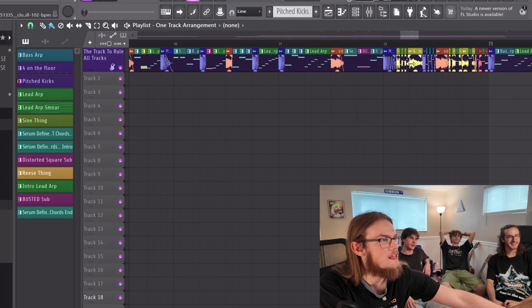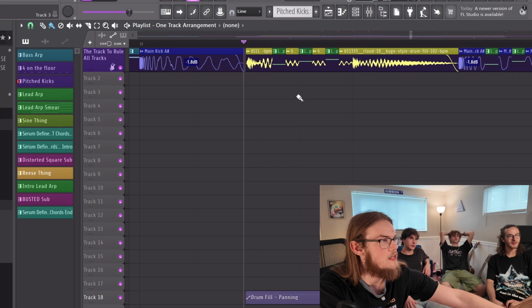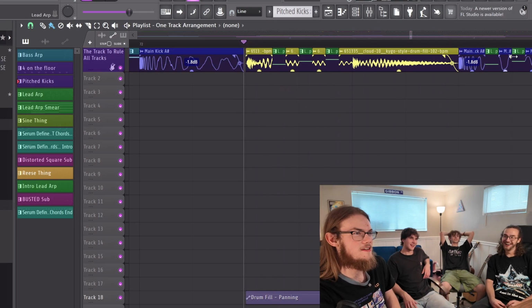How long did this take? Honestly, not as long as I thought, but it was a learning curve to not accidentally layer stuff. If you see here, there's this drum. I wove little notes in between it, so you can hear the drum, but the notes also. Anyway, so yeah, that's what I've been up to.